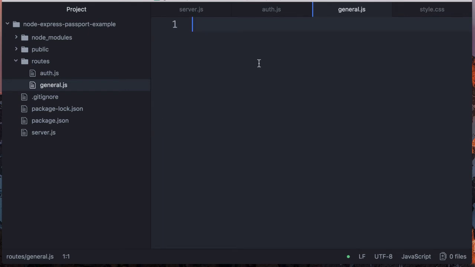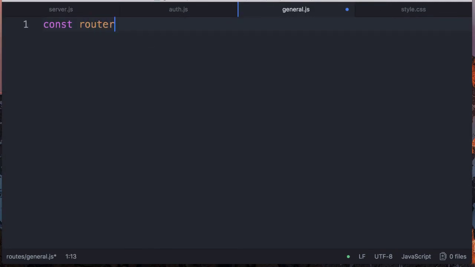Let's start with general. We're going to do this by using Express routers. So we can create a router like so. And now in this router we can say router.get, and we will go ahead and set up our root path here.